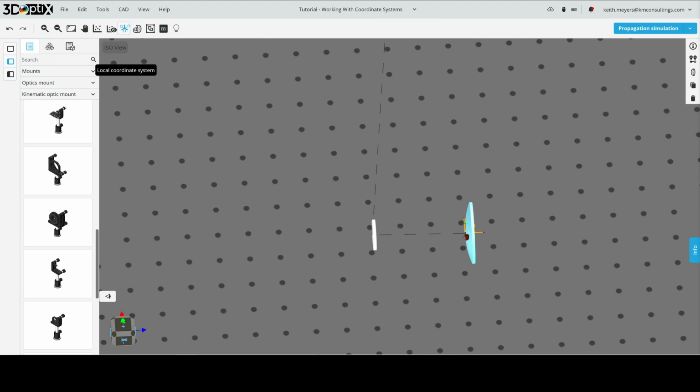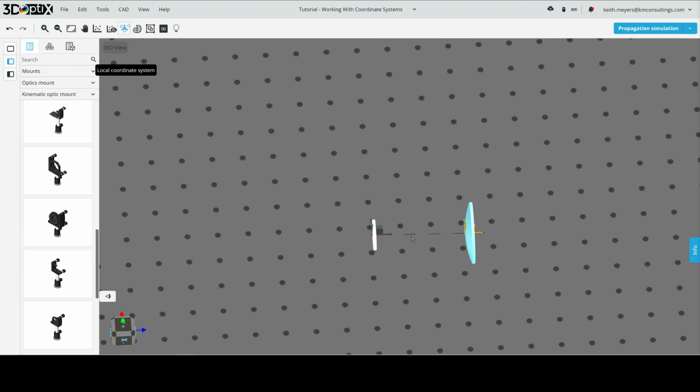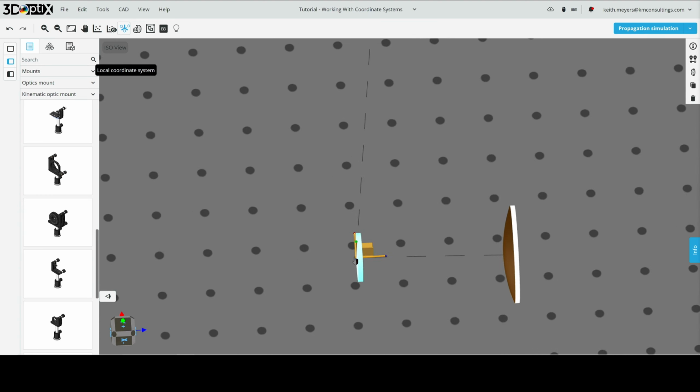So in this configuration, if we wanted to know the distance between the two lenses, we would simply need to tell in the ribbon bar how far away to place the objects, and then subtract out the thickness of the first lens. Because as you can see, the local coordinate system starts from the front of the lens. So the distance between the two lenses would be the separation we specify minus the thickness of this first lens.